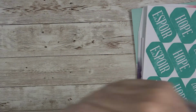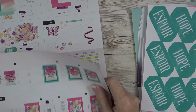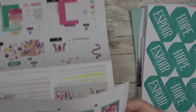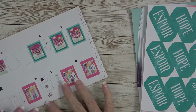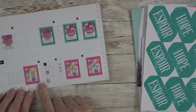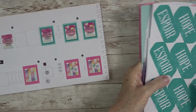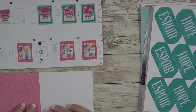So I'm going to go up here and I'm going to look at card number 1, and that would be this one right here. Actually, I want to make this one. I'm gonna skip and go to number 2. I think the reason I do is I love this card. I think it's gorgeous. I love what they did with the banners up and down. So let's see. We need to grab one of the pink card bases. So there we go. We've got that.